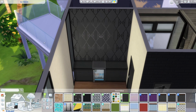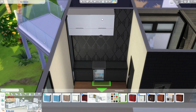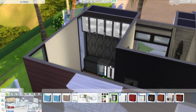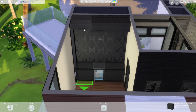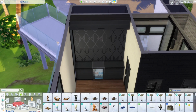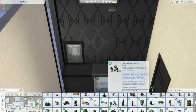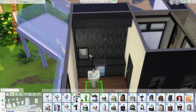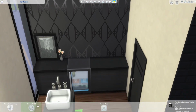Also the wallpaper, I think that was from the really small fancy party kit that nobody likes, that has that glowing cube. I think this is one of the wallpapers that came with it, and I've never used it before, so I was like, oh, I want to use it for the first time in forever. Again, I wanted to go out of my comfort zone with it, and I kind of like the way it looked. It's kind of weird, but I dig it.